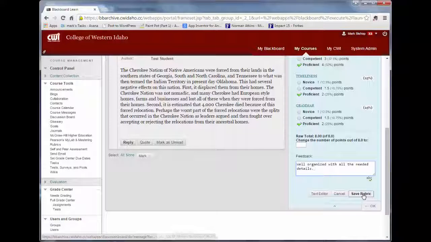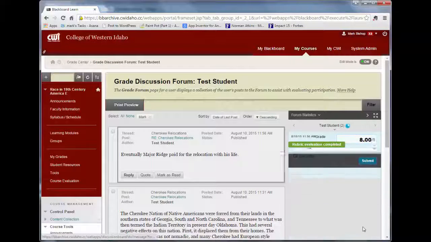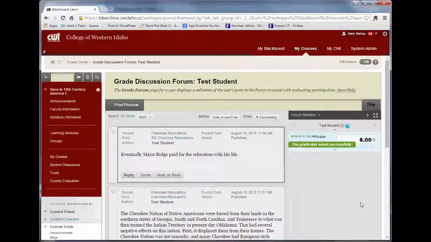And I'm going to click Save Rubric. That's what will put the grade up here, and then you can click Submit, and you're done grading that one.